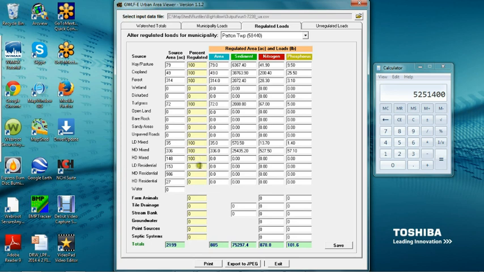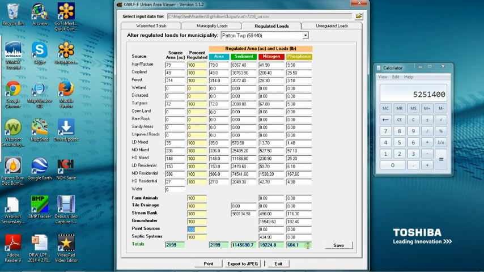And I'll do this quickly. And I do the same with these other source areas. In some cases, there's not a load associated, like with farm animals in this case, but I'll just type in 100% for each one for now. And you'll see that this load now, in this case for area, is 2,199 acres.